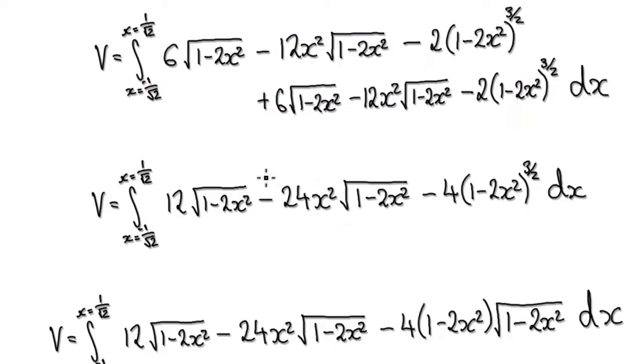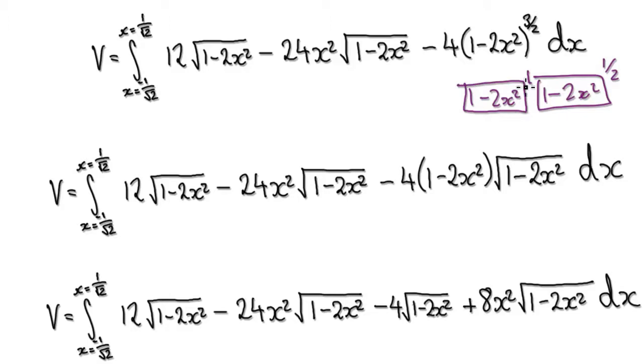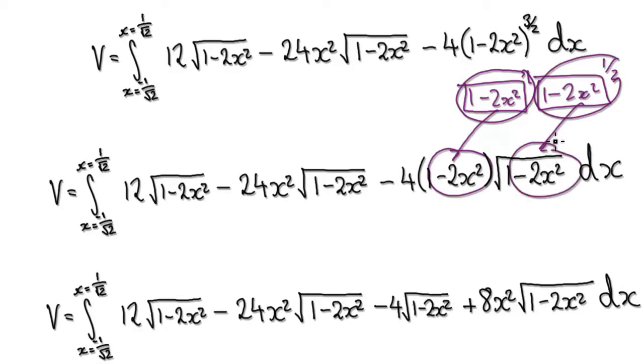And then I'm going to visualize this thing here as a block of exact same thing to the power of 1, and then exact same block to the power of a half. So this would be like this. 1 minus 2x squared. So this is to the power of 1 here. That will then give us this, and then this is your square root here. That will then give you this.